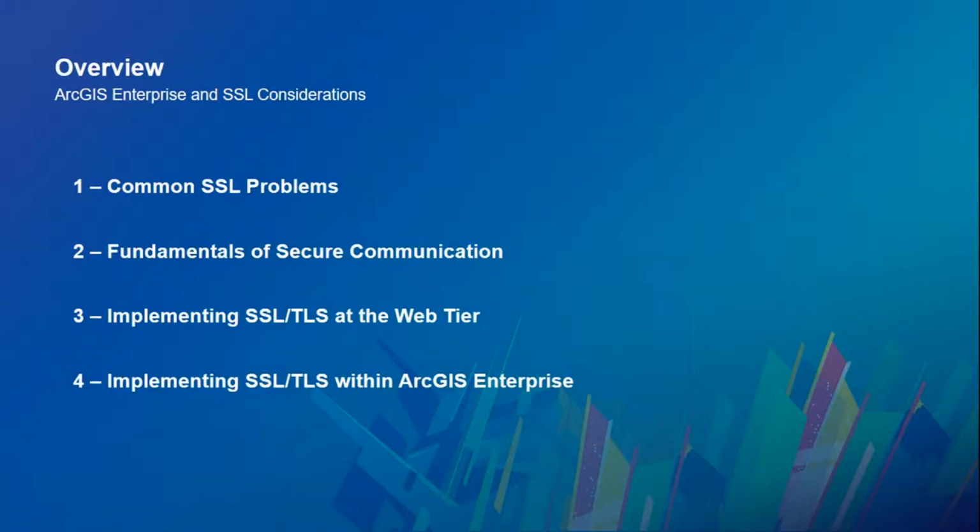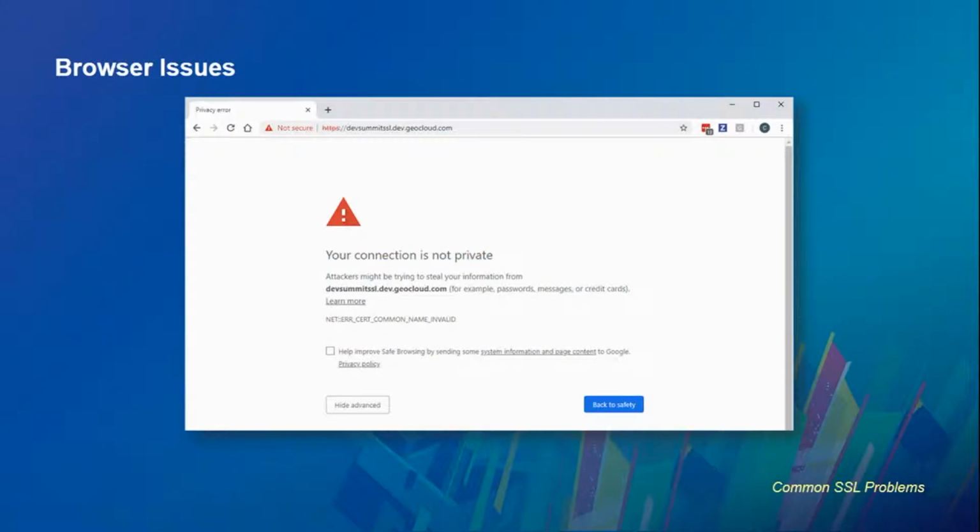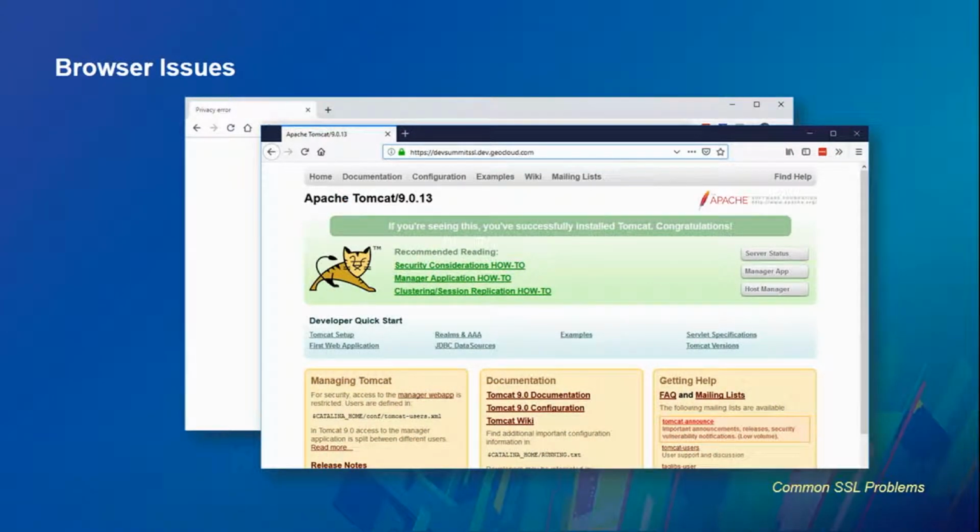So, all right, let's talk about some of these common problems that we see out there related to SSL. Some of these problems happen at the browser level. Has anybody ever seen Chrome do this to you? Yeah, a few hands. But in particular, how about maybe Chrome has done this to you, but that same URL in Firefox looks like this? Anybody seen that? We got a few? Yeah, somebody already knows the answer. Don't give away the answers yet. So we've seen that. So there's issues at the browser.